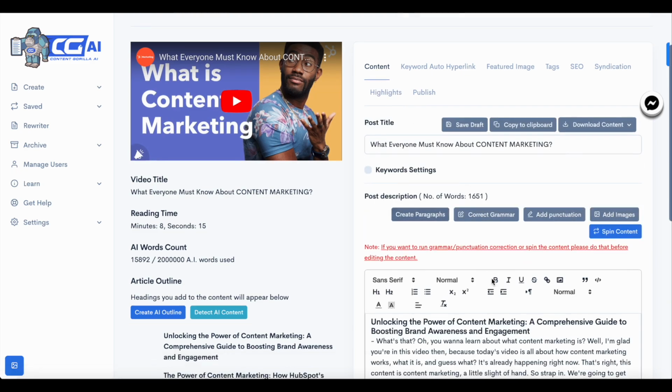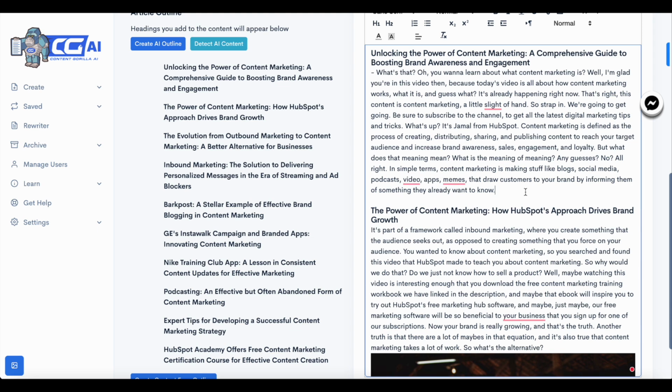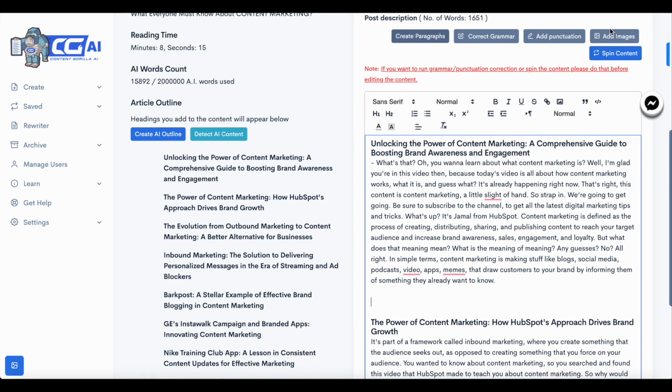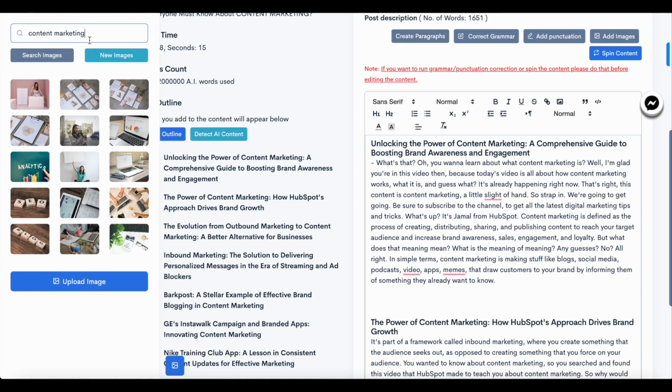Then we have this feature where you can create new images using AI. So let me just quickly click on this add image button, and let's say I want a man in a jungle working on a laptop, and I'm simply going to add realistic image.